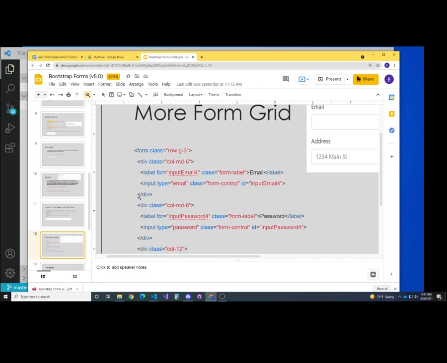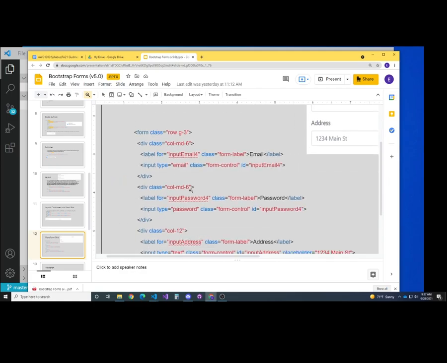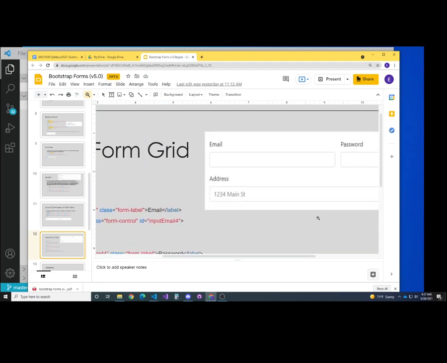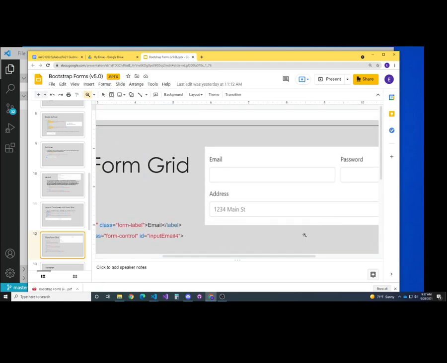And we could see inside of our first row, we got col-md-6, col-md-6. Of course, that's going to be adding up to 12 on medium devices and up. So medium, large, extra large are going to have 2 columns. Small and extra small then would be 1 column, since we haven't specified anything smaller than that. Right, so our first row has 2, and then our next row has a div class of 12, which is our text box for our address. Right? So it's really just marrying the 2 concepts together.